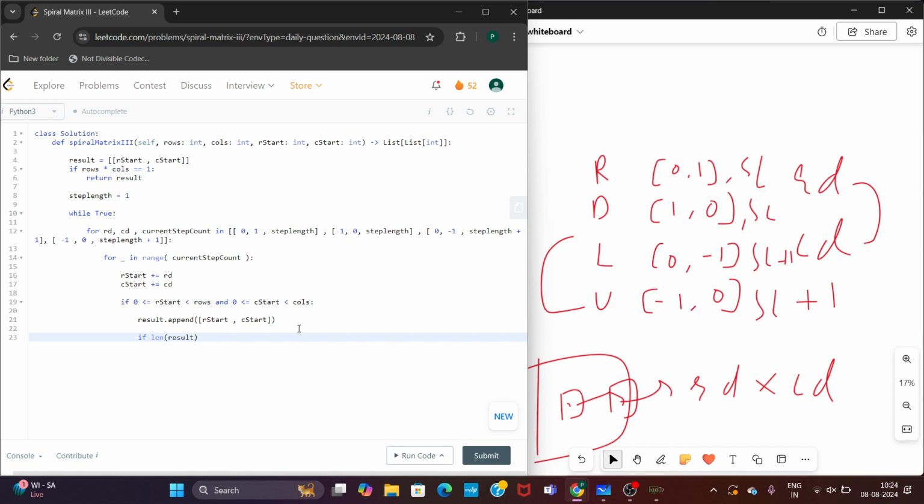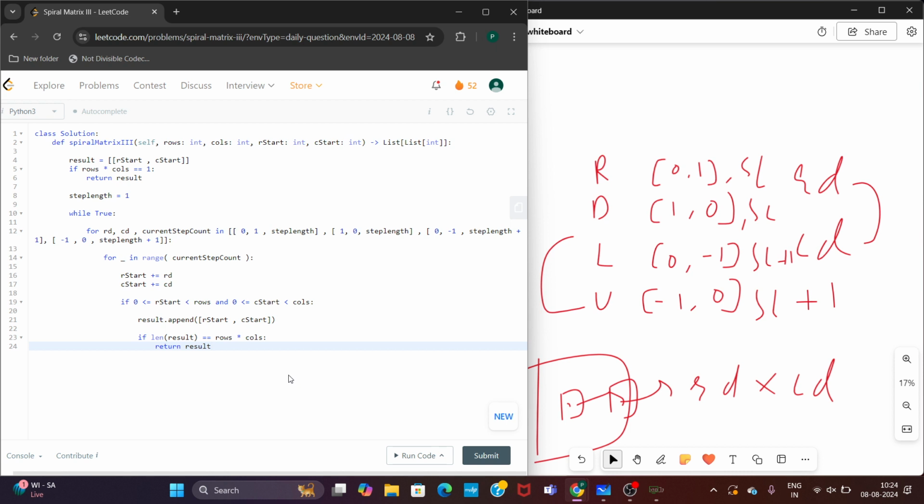So for 3 rows and 3 columns, rows into columns will be 9, and our total cells will be 9. If it is equal to that, then we will just return our result.